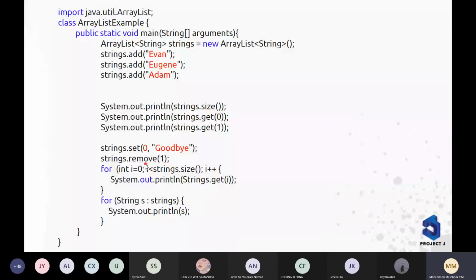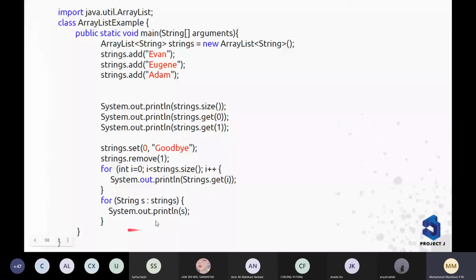Next up is the remove method, which does exactly what the word means, which means it removes the value at that particular index. Okay, now this is as simple as it is. It prints out the values at each index, as you all know the for loop. And this is another example for the same code above.